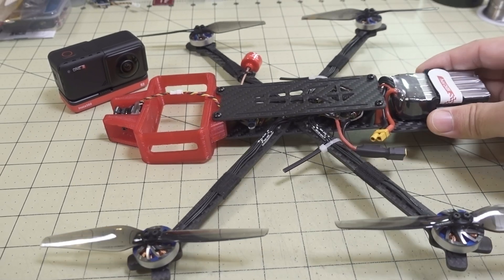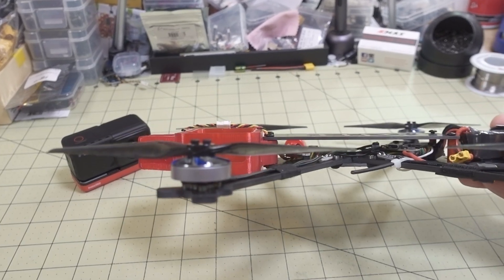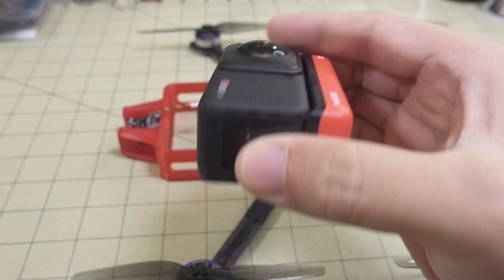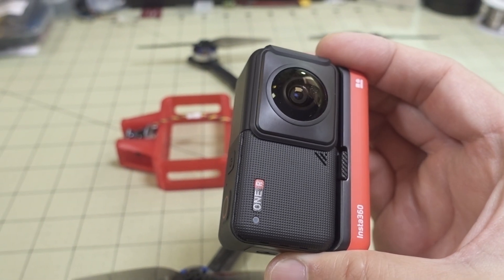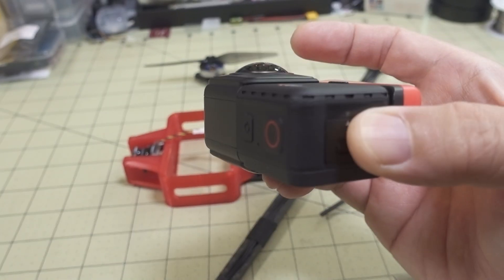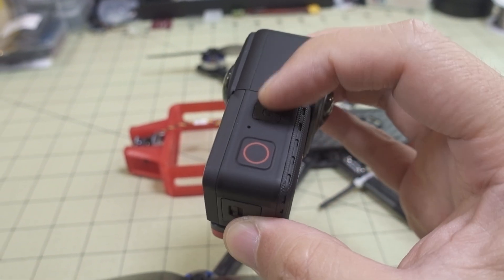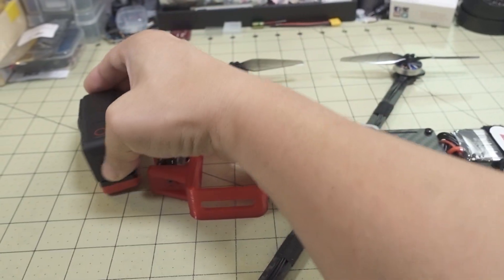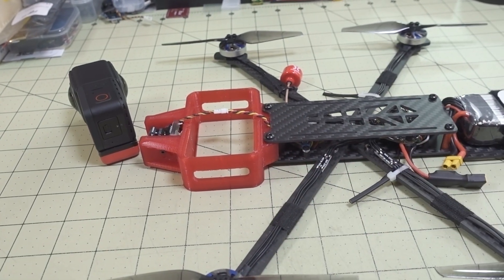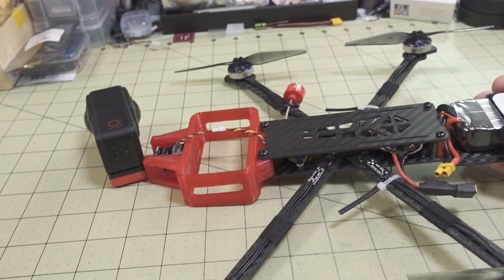The way this works is the drone is very flat, and because of the camera setup, you have a 180-degree lens on one side and a 180-degree lens on the other side. Together they give you a full 360-degree field of view. The center portion — the middle zone — is not visible in the video, so anything within that height range, including the whole drone, is not going to show up.